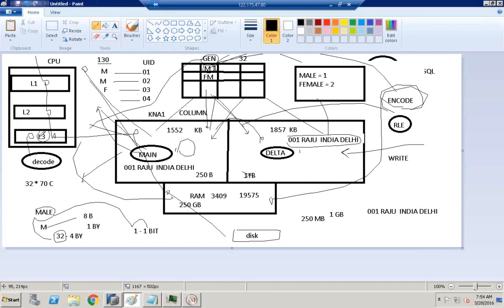Execute the query in parallel by executing it in different cores of a CPU. That's why for HANA you require a lot of cores. You require a lot of CPU power in ratio to memory. It executes inside the L3 cache memory of the CPU and gives back the result to the user. So two advantages: we store less space, and when we process the query, we give back the result to the user.